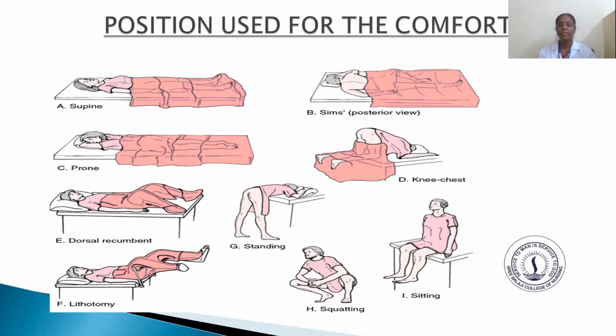Another one is the standing position. The patient standing on the two legs is called the standing position. Sitting position: the patient sits over the table, the chair or the bed, that is called the sitting position. Another one is the squatting position. The patient is sitting, and they fix the two legs with the knees flexed, that is called the squatting position.